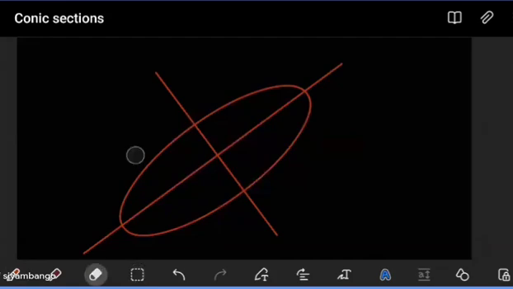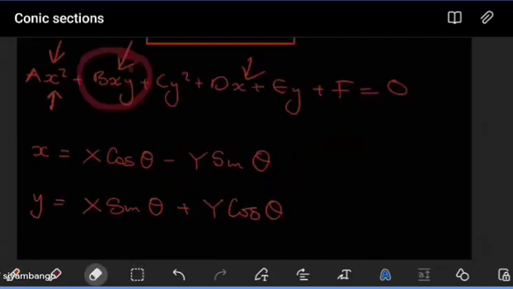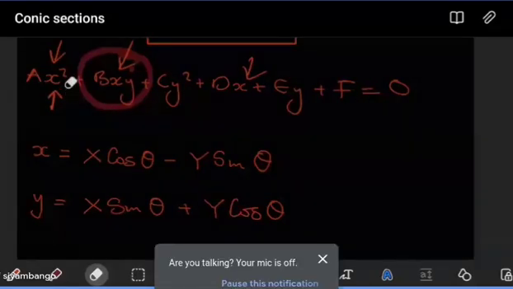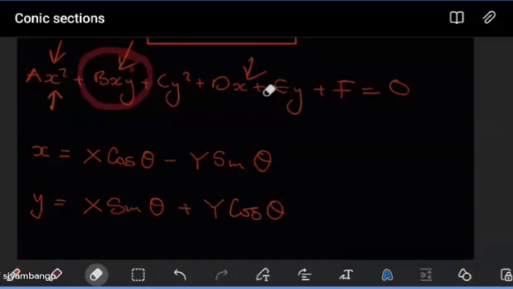So what we're doing when we are substituting x and y into this equation is that we want to see how this equation or this conic section will look in a rotated frame. So basically, that's what we want to see. We want to see how this conic section looks in the frame capital X, capital Y. Instead of small x, small y, we want to look at it in terms of capital X, capital Y. I hope you've got that.